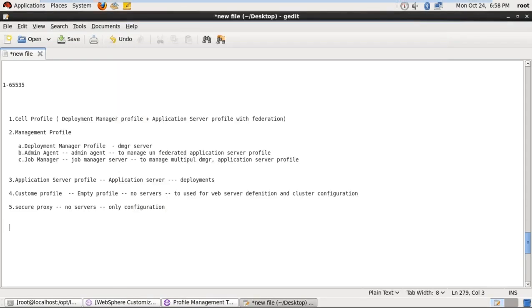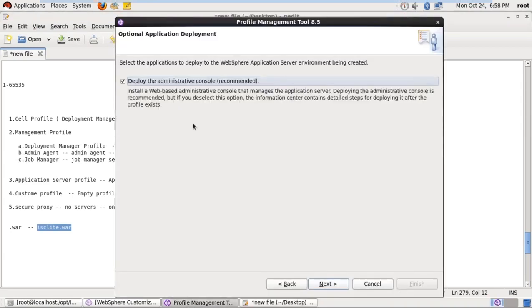The administrative console is one war file, named integrated solution console lite dot war. This web application is installed by default in the deployment manager. We cannot install our customized applications or J2EE applications here, because the DMGR server is only for management, not for deployments. So click on next.